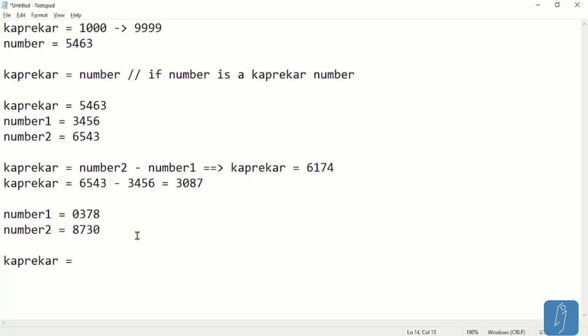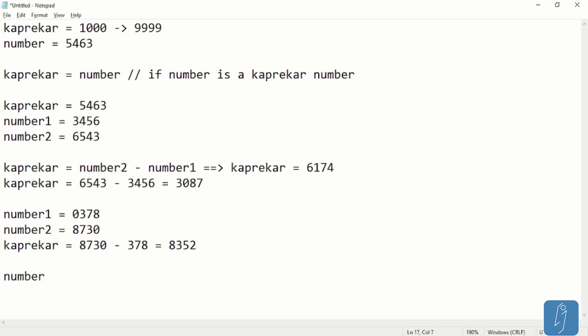Again we do the subtraction between these two numbers, 8730 subtracting 378, and again we're going to get the Kaprekar number equal to 8352, and so on.